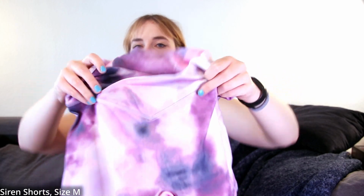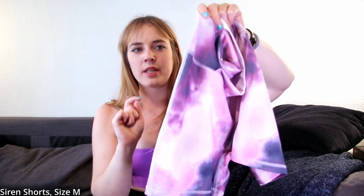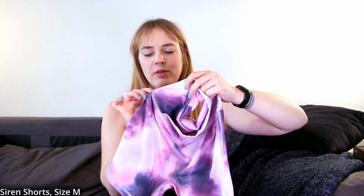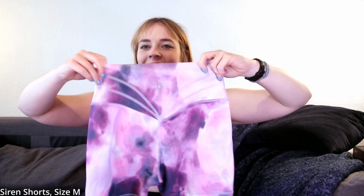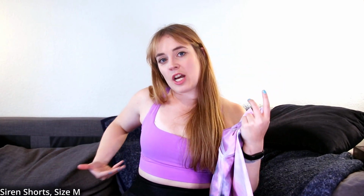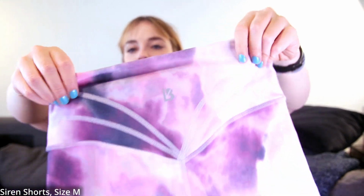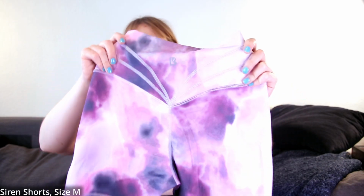We have no front seam on any of the Buffbunny collection bottoms. There is a slight V here in the front as well in that waistband seam to give you a little bit more compression. And then we have a side seam here as well. I'm not sure if you can see it because it's not super contrast stitching, just white, maybe some gray. And then we have this beautiful 3-tiered glued seam detailing. I find that super flattering, but it also helps to make things stay up on your waist so that they don't slide down. We have that Buffbunny logo here in the middle, and then you just have a seam in the back for some separation as well.